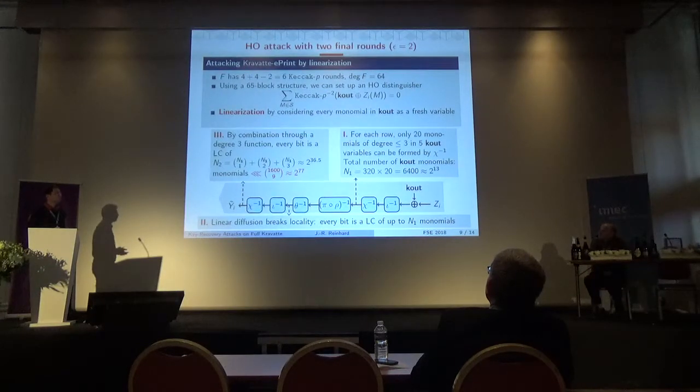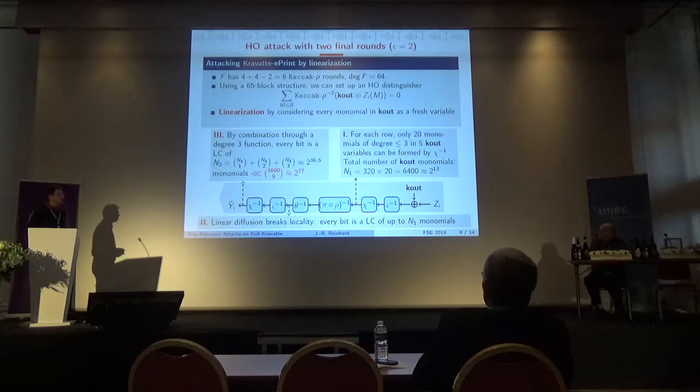Normally, it's a function of degree 9. Normally, you would have to consider all the variables of the 1600 unknown bits of K out and of degree 9, but we can do better by looking at what happens in the inversion of two rounds. The main remark is that the outer key minus 1 layer, for each S box, only forms 20 monomials. So globally, you have on the whole state only 2 to the 13 monomials at this stage.